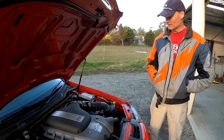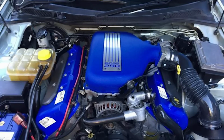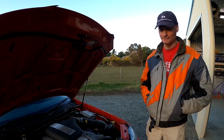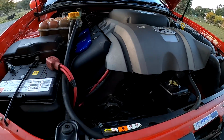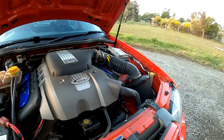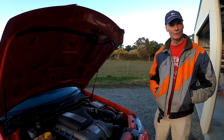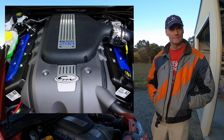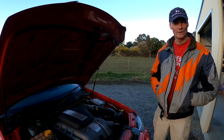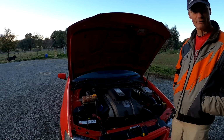And quite a large, complicated motor, four cams and as many valves as any four-cylinder Mitsubishi I've ever seen. That's right. Look at the size of the heads on them too, Frankie. They're massive heads on them. They certainly are. It's a big donk and very tall and wide. So, originally 290, but later on in the series they went up to 302 kilowatts, and I think that was just by raising the compression ratio. And then by the end of FG, the Boss motor had gone up to 315 kilowatts.